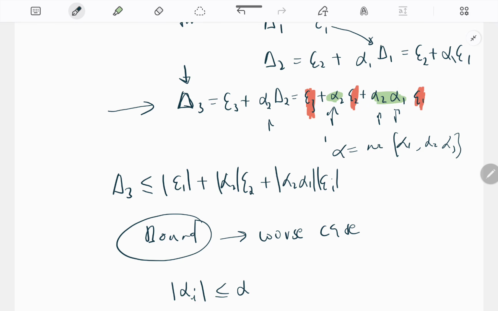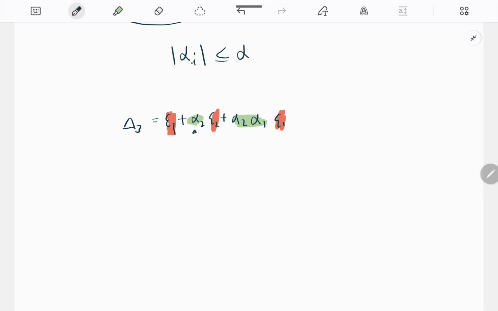So if we want to find the worst case scenario, we're going to use alpha for each and every one of these things. So from that equation, you just copy it. This is now our equation. We already agreed that we're going to replace all the alphas with just alpha, because alpha is a maximum. So we're looking at the worst case scenario. Okay, let me write it like that, because I'm trying to find a bound.